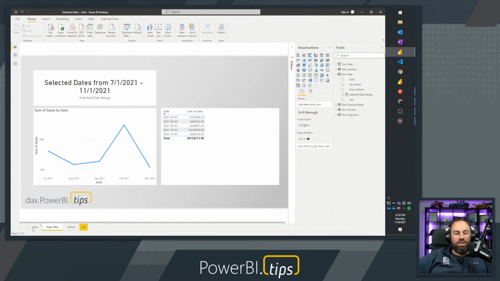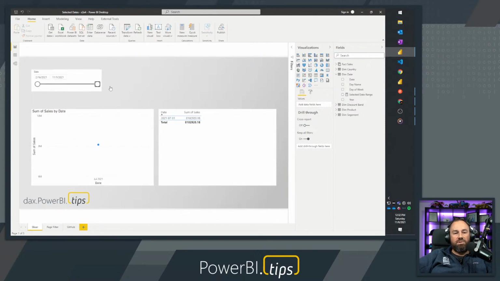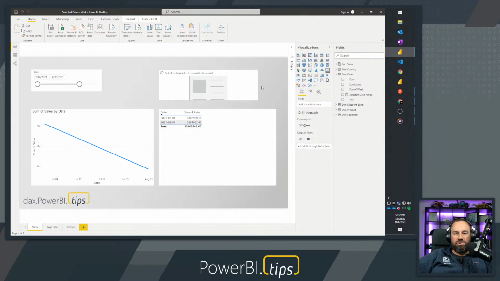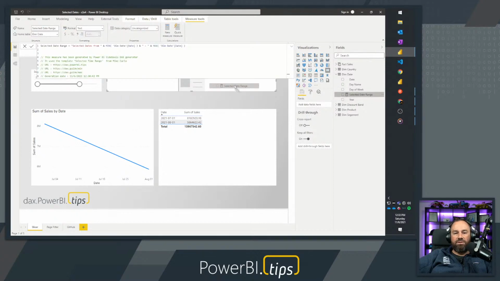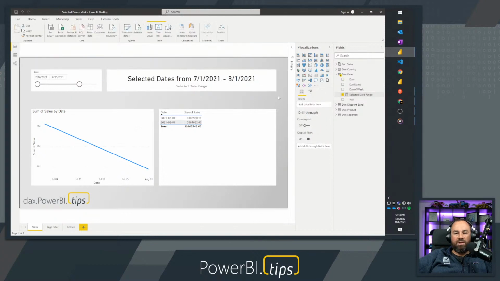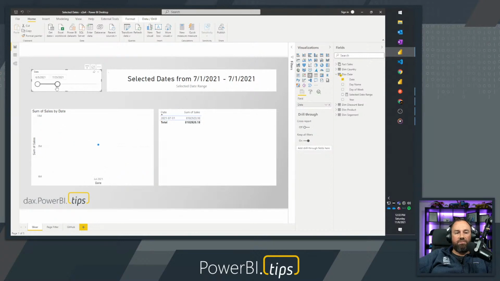We can go back here to our main page, the slicer page, with the slicer on it, and we can do the same thing here. So let's go grab another card, add that to our page, like so. I'm going to stretch this out so it kind of matches, and maybe pull it over a little bit longer so we can see what's going on. Add the selected date range. We'll just bring that right over to our visual. There we go, selected date range. And as I adjust this, it will automatically update the date range per what we're looking at. We can erase that date range and it'll adjust right for us, just like that.